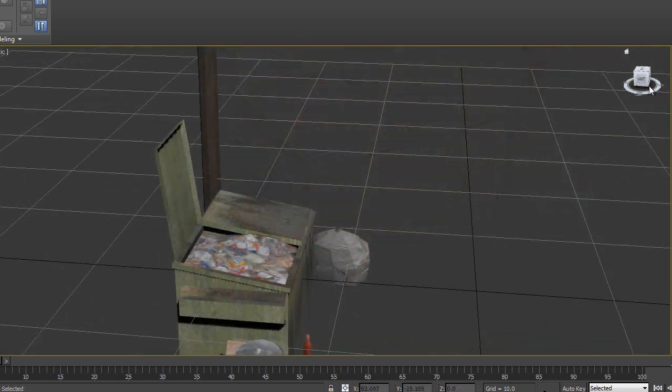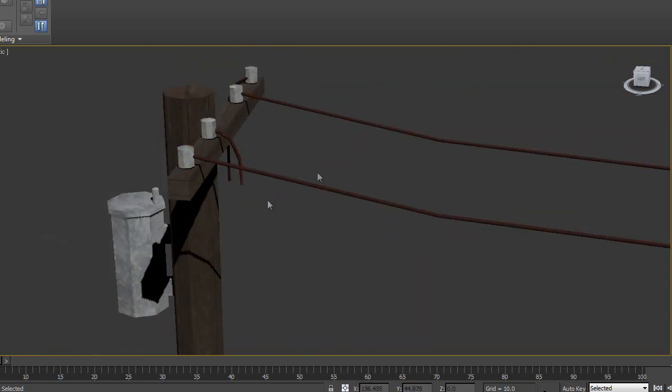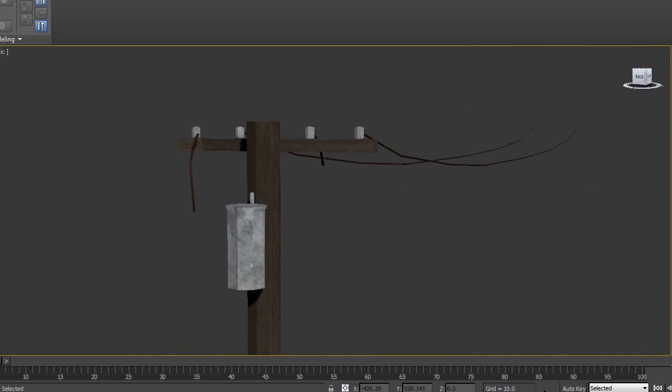And we've also got a telephone pole here. As you can see, we also have the wires. There's some broken wires there. They can be all replaced and changed so that we can make actual working telephone poles if we need to, and we can even have a whole line running down if we want them to.